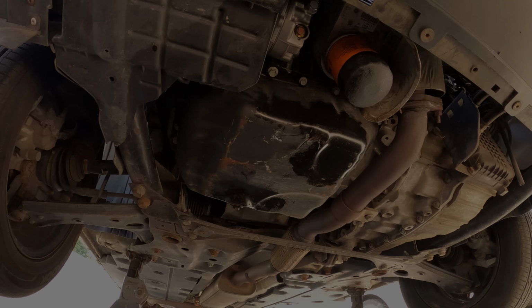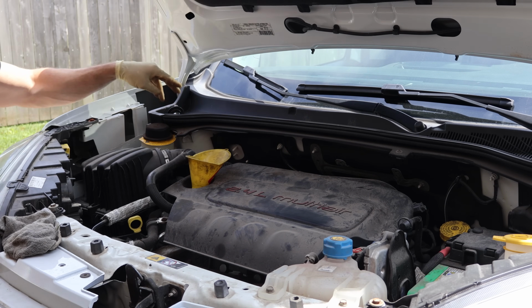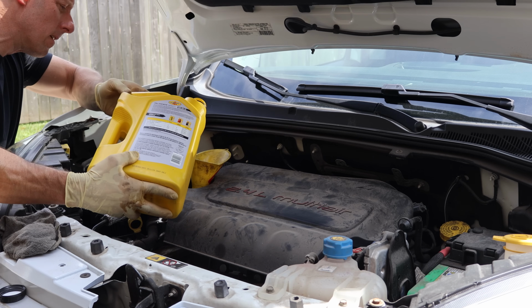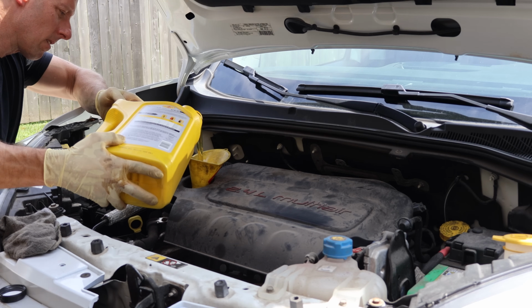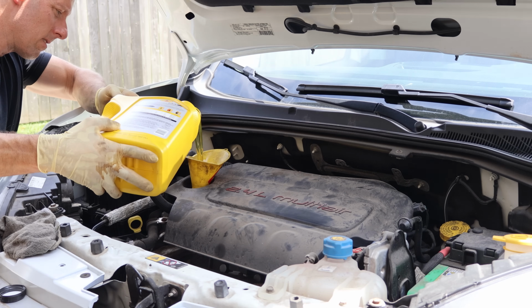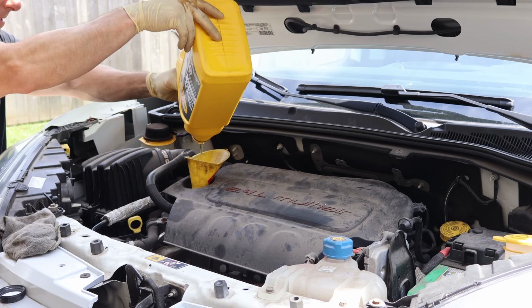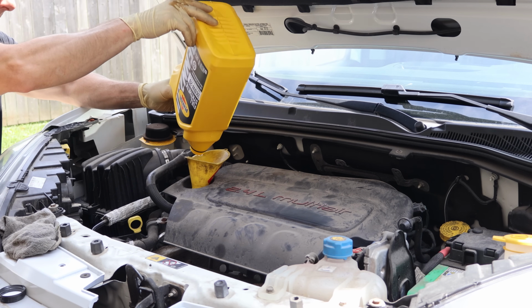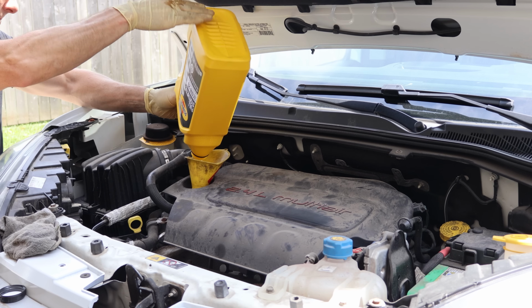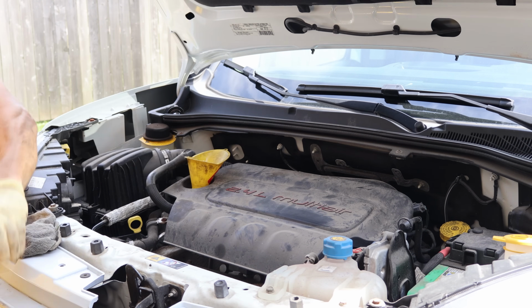No more housekeeping. Now we can throw some oil back in it. And I don't mean to brag or anything, but business has been pretty good. I can even afford a funnel now. And good oil to go with our cheap oil filter. That's right. We've got to get every drop of this oil. Business isn't that good. I'm still poor. Spent all my money on funnels.